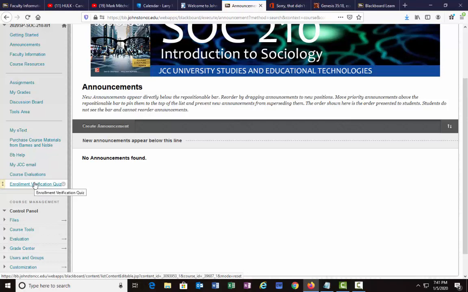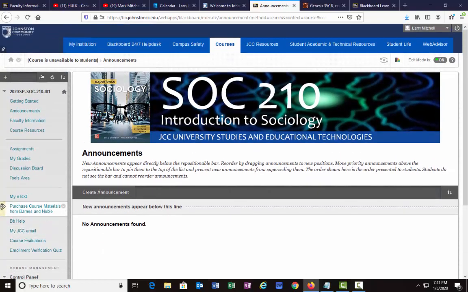And the enrollment verification link should be there again, to use as an entry point for the class, or if we don't use that, we may use something else when you're logging in. So you do want to log in on a fairly consistent basis. One of the ways we count attendance for class is to make sure you complete your discussion board assignment for the week. If you don't do that, you would be counted absent. Logging in and completing some of the other assignments would further count you present. So again, this was just a quick, brief video.